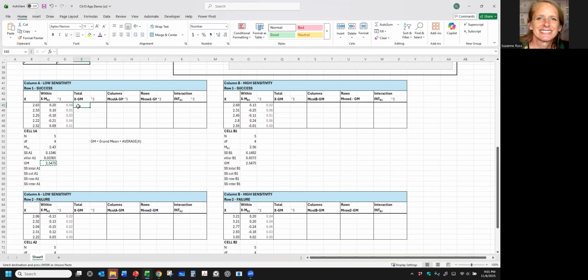So now we take each score and we subtract the grand mean, and then we square it. So equals each score over here minus the grand mean. And now we can mark it just the way we did before with the dollar sign and do this for each. Let's square it right away.